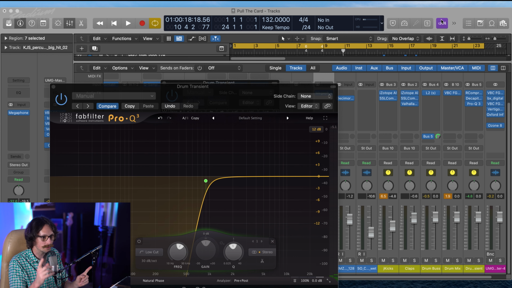So now I'm going to mute and unmute that so you can really hear the difference. And listen for the transients. Listen to the attack. Listen to the top stuff, okay? And you can blend this in as much or as little as you want, but this is kind of like designing a transient parallel. So you're not messing with your drums. You're not smashing your drums. You're not killing the kick or killing the sub in the kick or any of that stuff. You're just adding a little spit, a little more transient information, a little more life to the track.